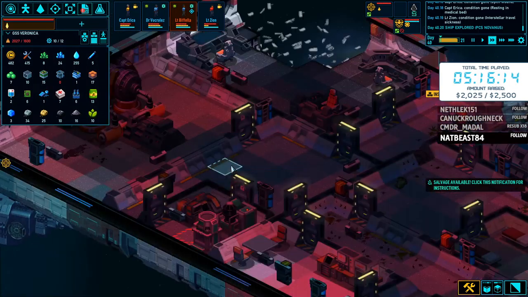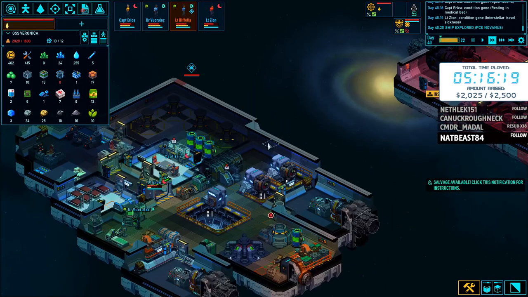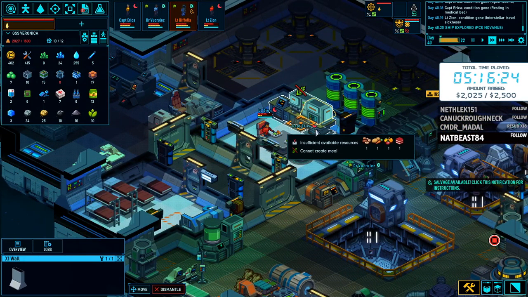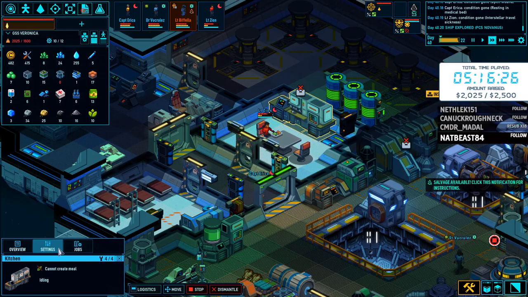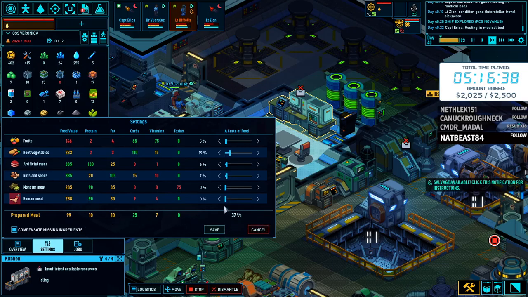Bugs have no protein? Well, we have no way of chopping up the bugs yet. They don't seem to be on the menu. This is our kitchen. And settings. Oh, monster meat is actually on there. It's just they have toxins. Look at the toxins in there. We don't want to eat them. Get all the protein there.